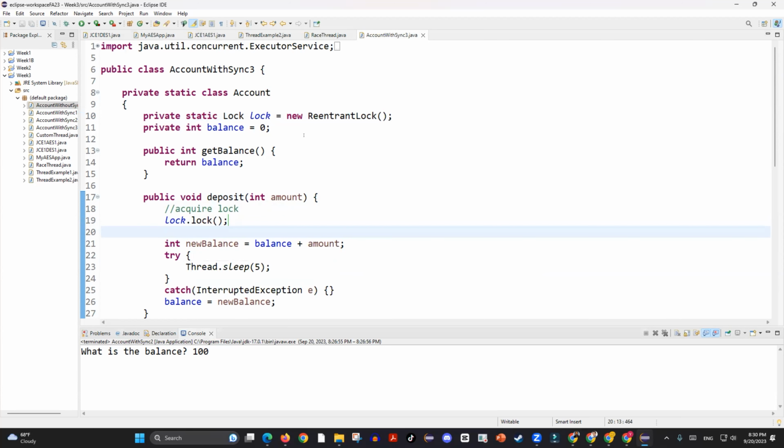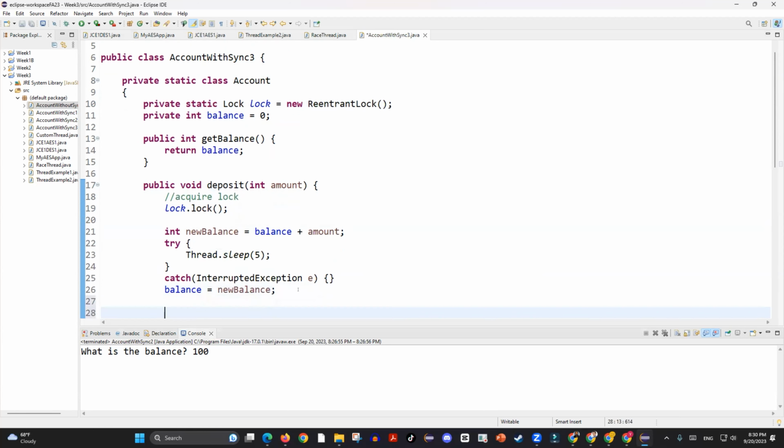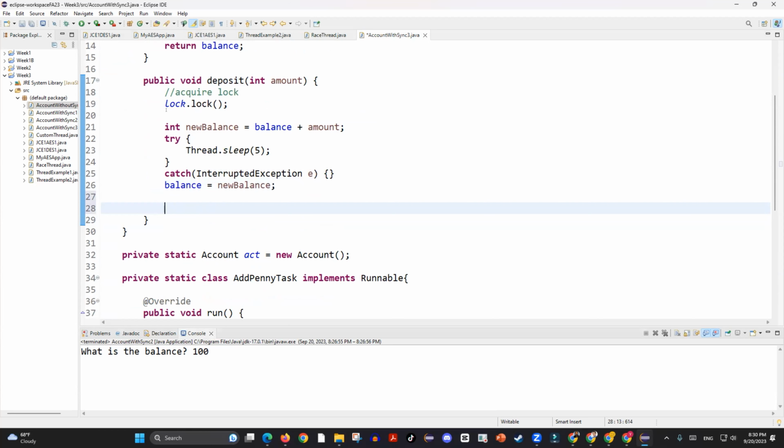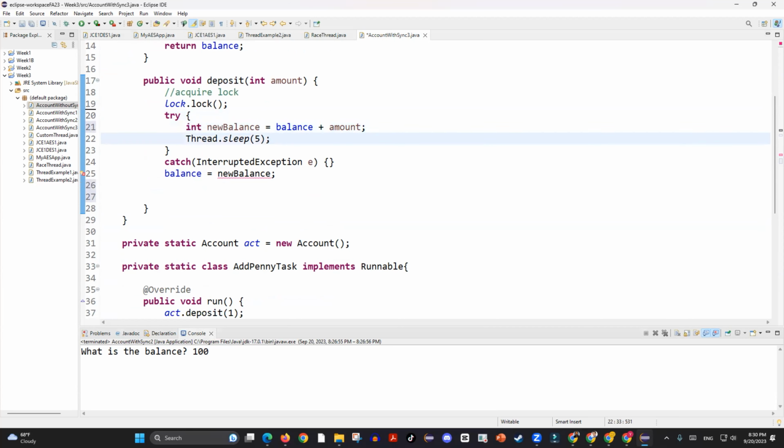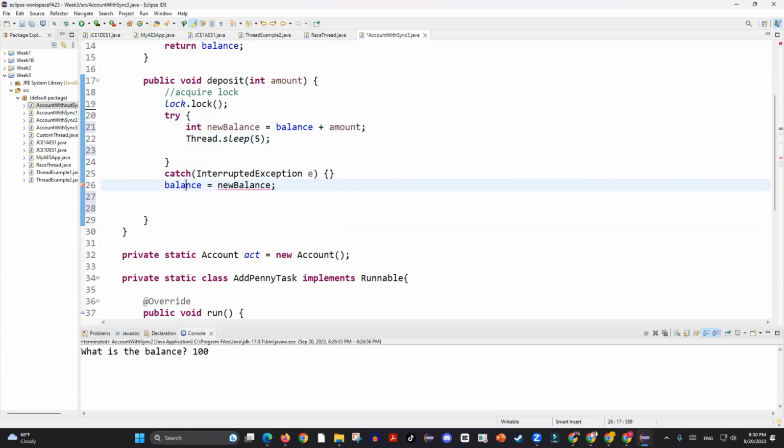Now, there will be some changes in this piece of code. First of all, I will push the try block to start here. So this new balance equals balance plus amount will be inside the try block. Then we'll make it sleep for 5 seconds, and then we will add the balance back. Since a lock is placed, all these operations will run and nobody else can intervene and interrupt them.